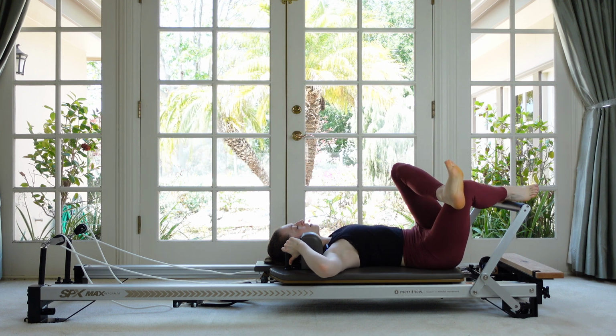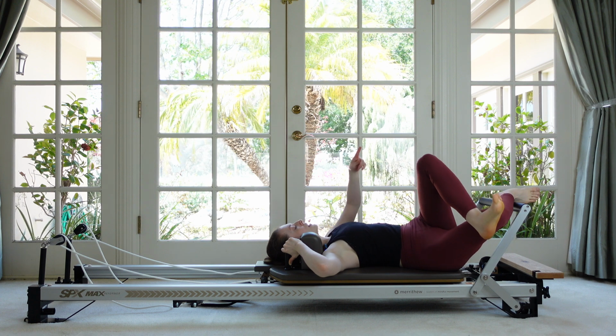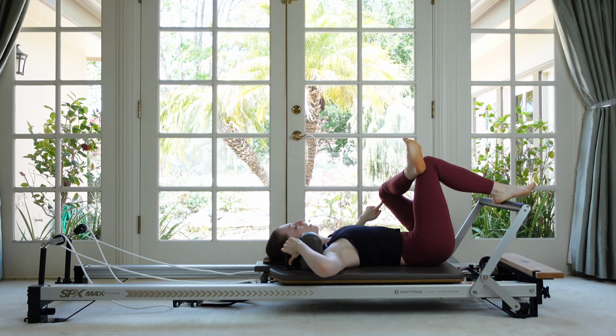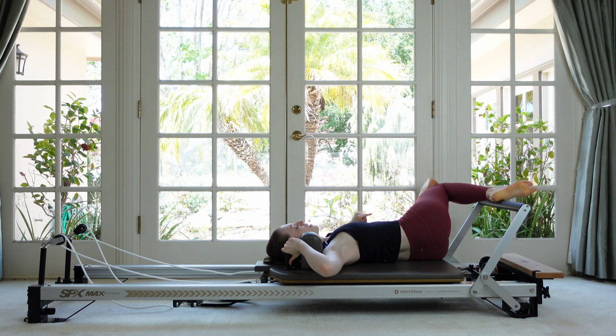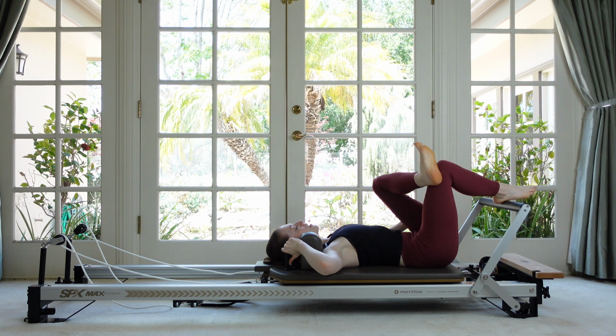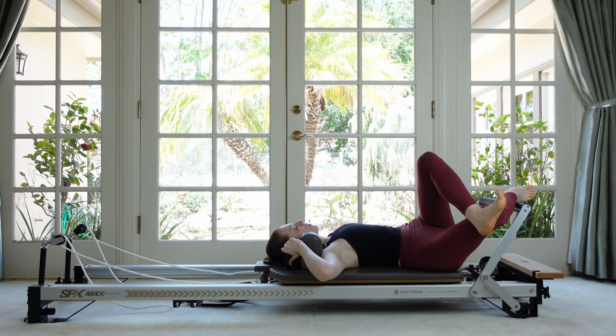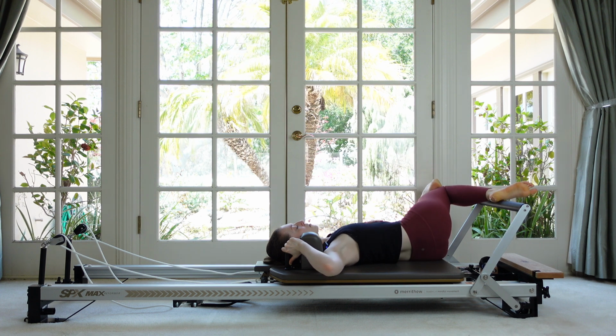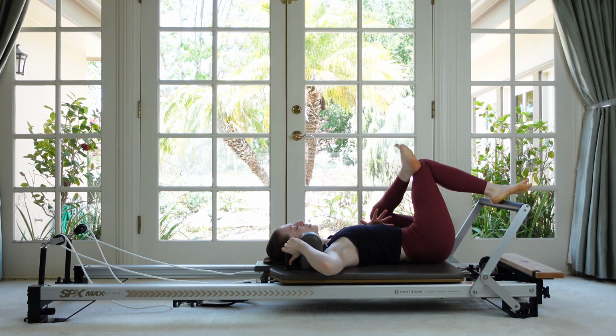That's it. So start slow, no hurry, but the whole time the goal is to press this top thigh forward and away. Yeah, so we get more hip flexor stretch to one side, hip and glute stretch on the other. Whew, so good. 2 more times. Maybe your stretch gets a little deeper the more we do.